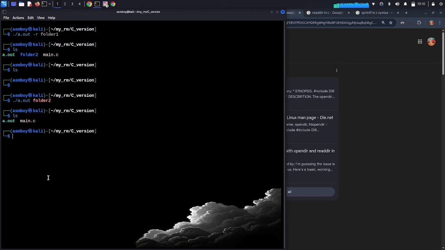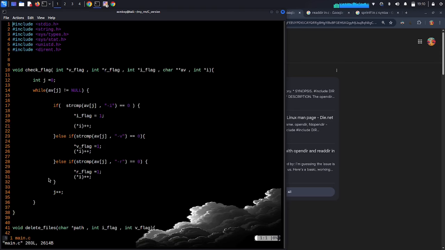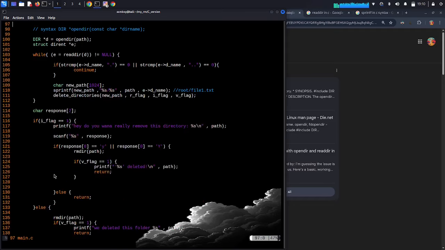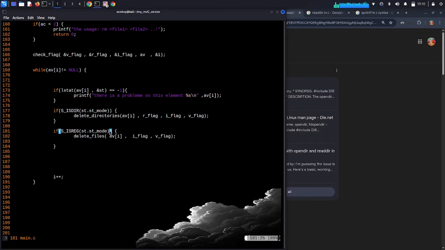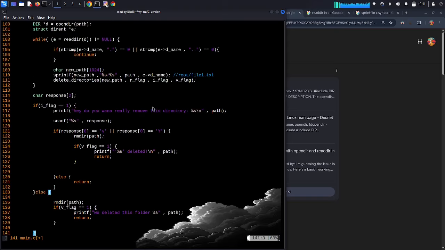Alright, for example, without the r flag, let's remove all this. Here there's a problem. It should not be removed, because we need an if condition in the main function. If it is a directory and the r flag is equal to 1. Or let's not do it right here, let's make it at the start of the function, right here in delete directories.